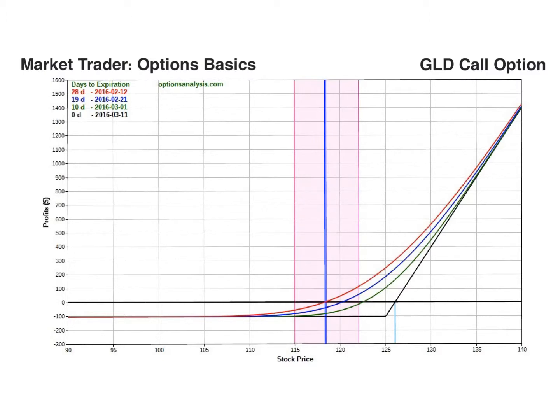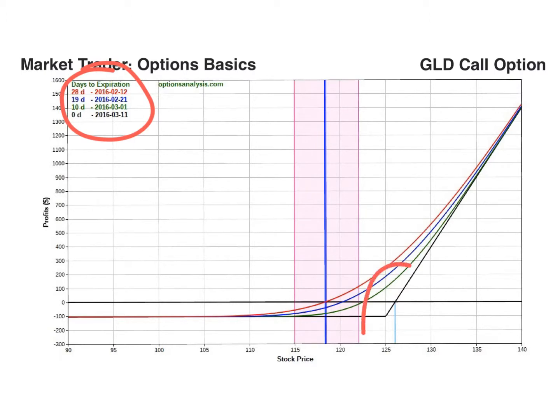The first thing to notice is that this option has a set of expiration days. Our days to expiration for this option is 28, which means that over the next 28 days, this option can be bought and sold, opened and closed, after which it will be rolling off the books and will no longer be traded.